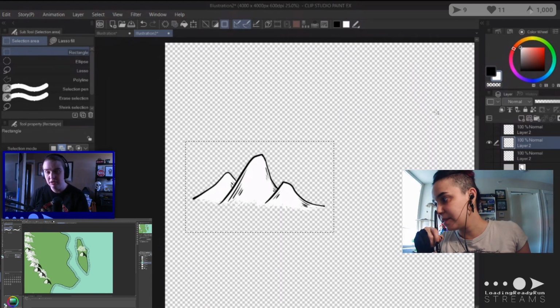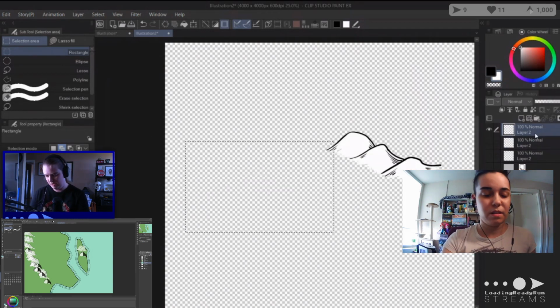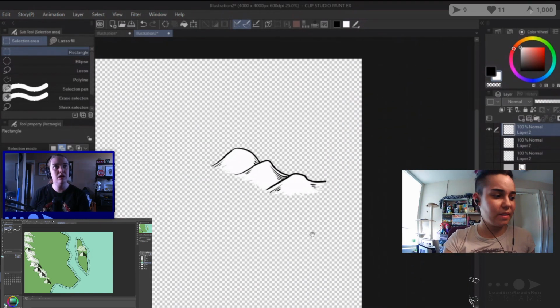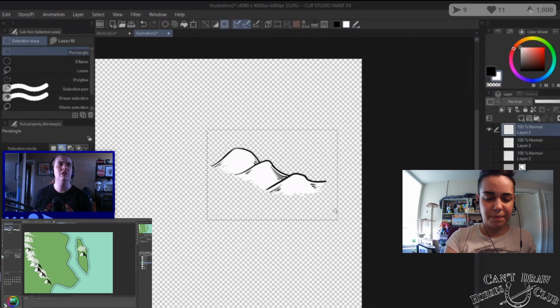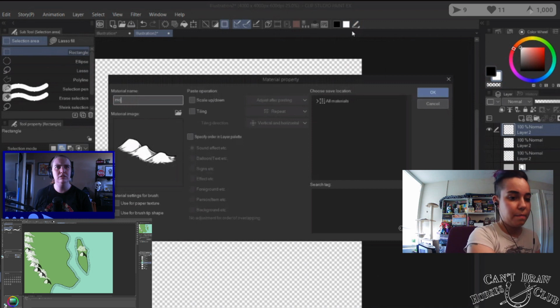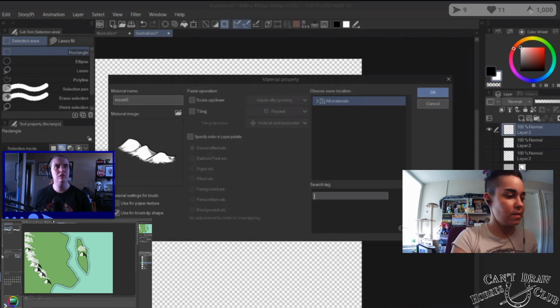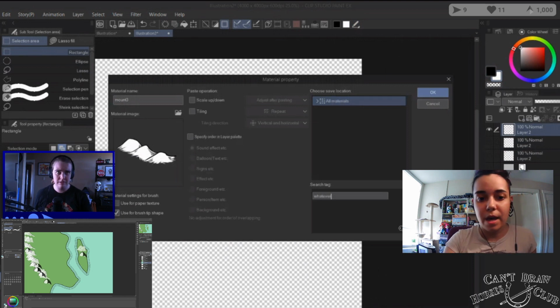I think you can browse them, but it's extremely annoying because there are so many. Yeah, there's the online ones and... Mount 3, use for brush tip shape, materials, tag. Okay.